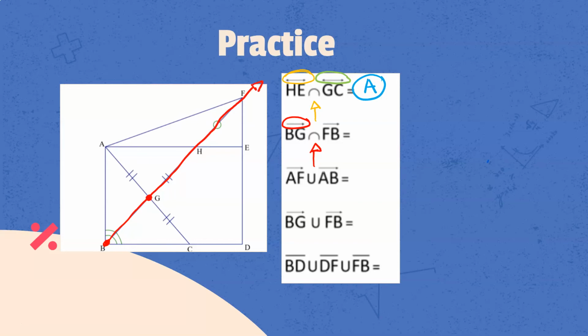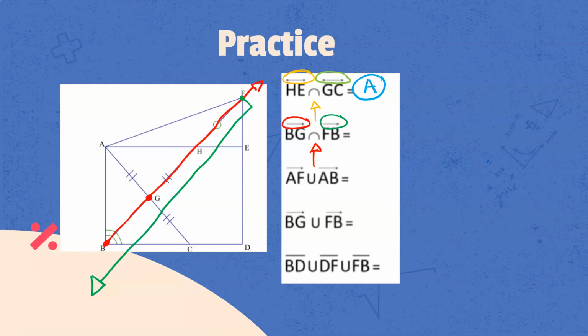So there we go. And next, we have to look at FB. And again, let's look at the symbol above. Here we know that it's a ray because again, only one arrow, and we know that it's going to start at F and go all the way through B. So here, it's again going to start at F, right here, and then go all the way through B.